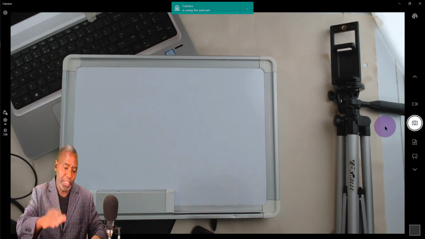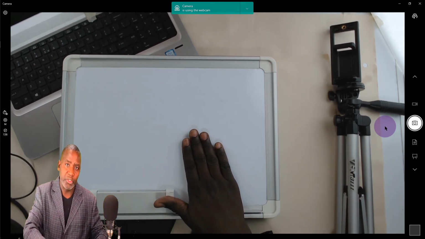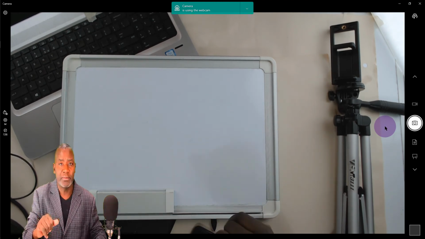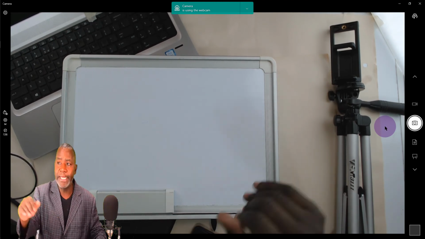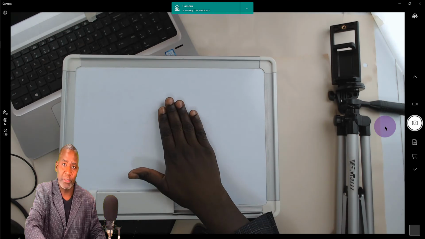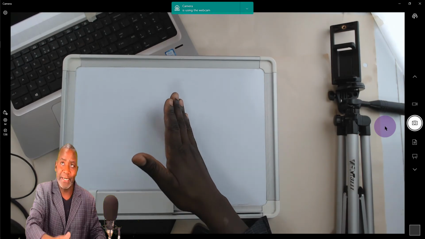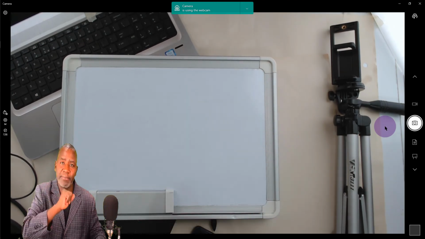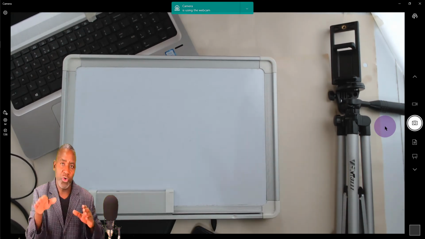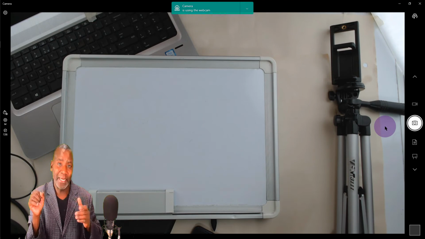So this whiteboard here will not be properly visible if it is not well lit. I need light to come from my soft box here to fall on the whiteboard, and then that light is reflected to my camera. I need light which is diffused in order to avoid glare.